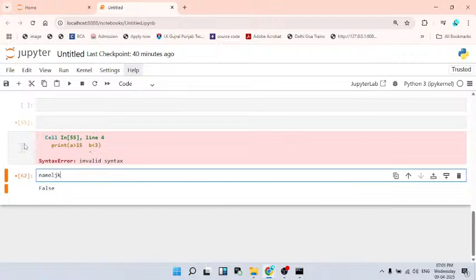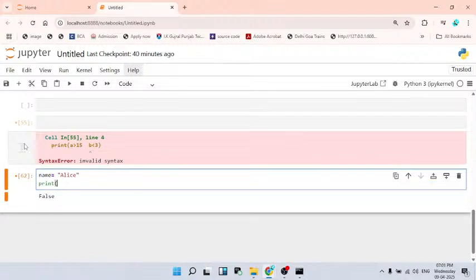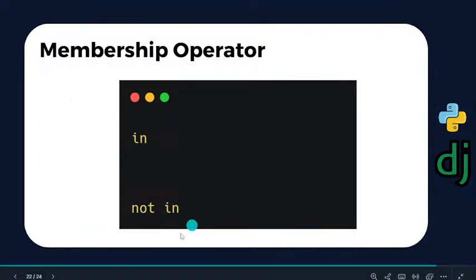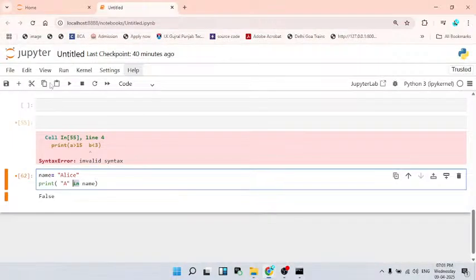Name is equal to Alice, and print, we just check a in name. In the membership operator, we use two: one is in, another one is not in.